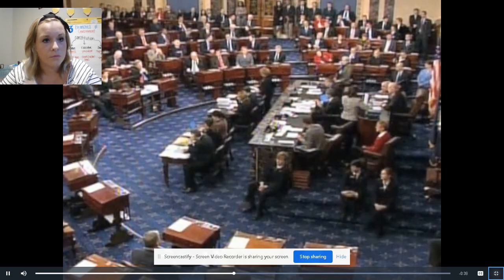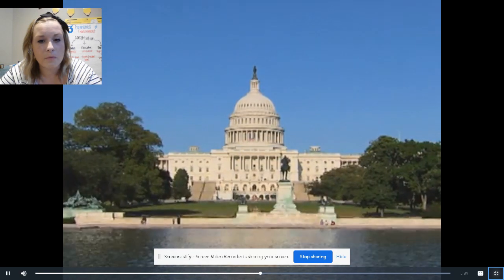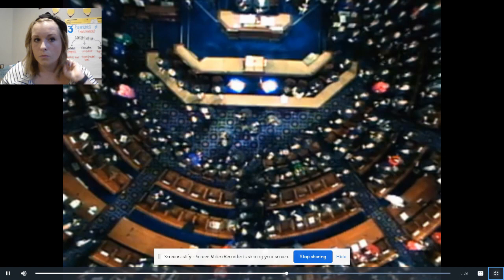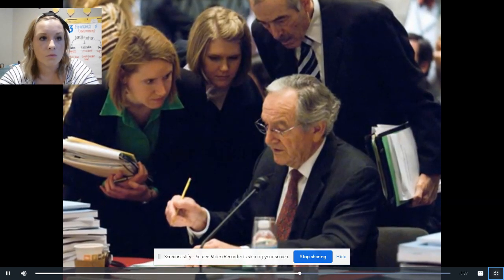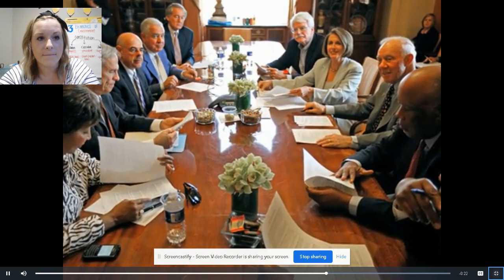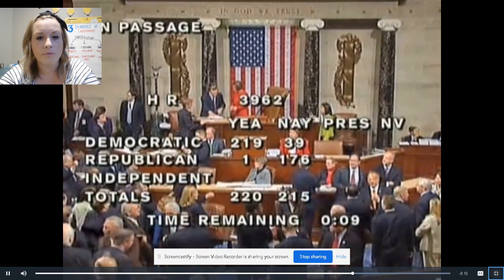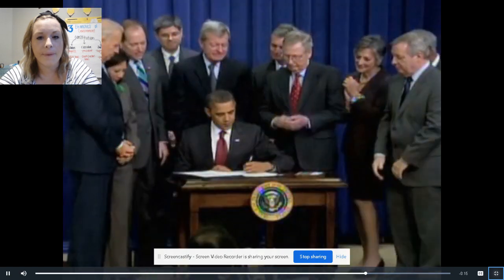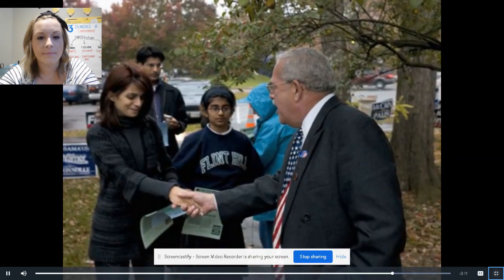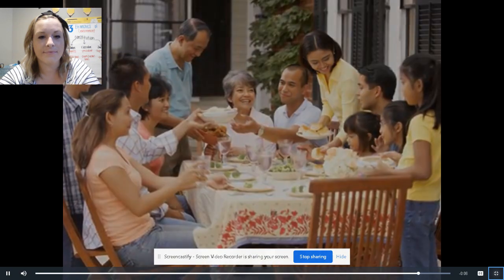How does Congress get its work done? It takes a lot of meetings. Congress meets in the Capitol in Washington, D.C. Most meetings or sessions are open to the public. A new law begins in either house with a proposal called a bill. Committees review the bill and make changes before the members vote on it. Then the bill goes to the other house. Both houses must agree on a bill before it can be sent to the president. Members of Congress work hard to craft laws that protect people's rights, safety, and well-being.